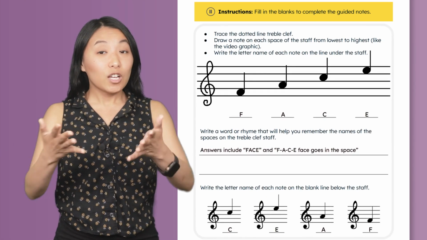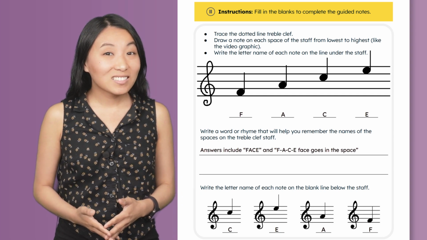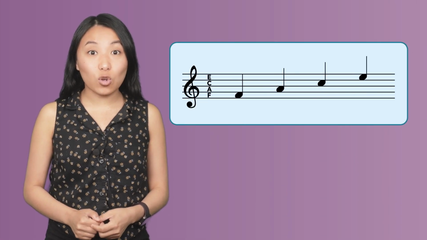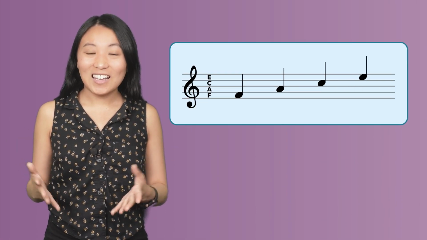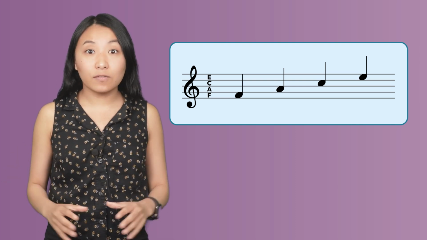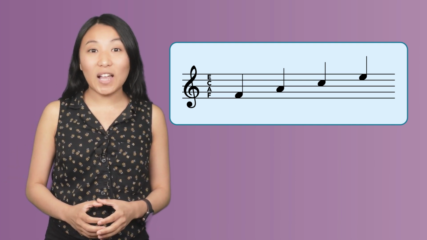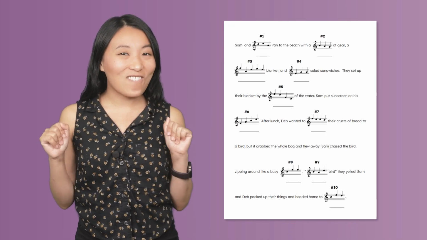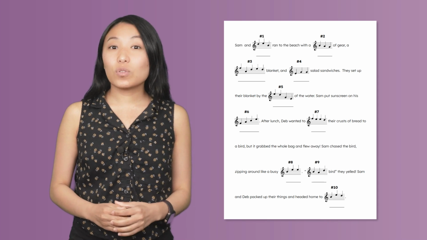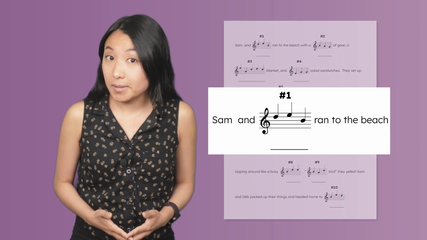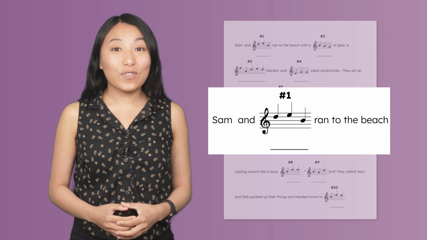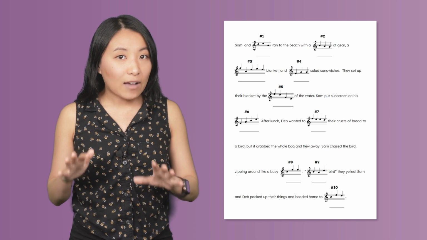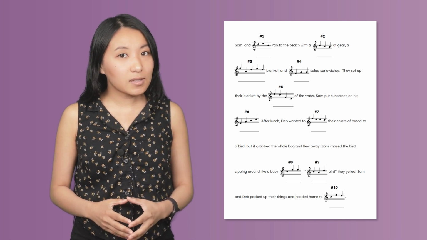How did you do? Do your answers match? Fantastic! Isn't it cool that these space notes spell a word? There are actually a lot of words that are spelled using the musical alphabet. So to help you practice reading those notes, I've put together a fun little challenge. It's a short story, but some of the words are missing. Your job is to figure out what those words are by reading the notes. The challenge is, you have to use the line and space notes.